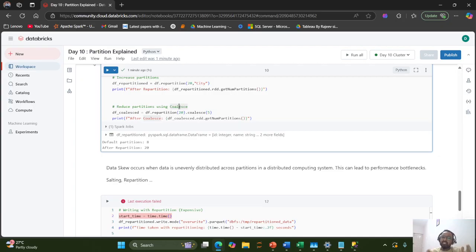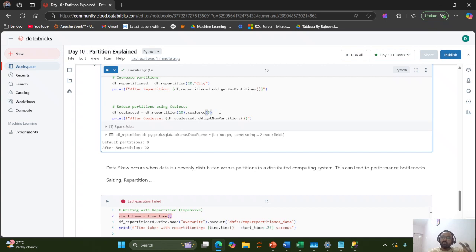So repartition would help you increase or decrease your partition count, based on any specific column, right? And coalesce would help you reduce the number of partitions, like if you wanted to reduce these numbers in some cases while writing, rather than keeping so many partitions.